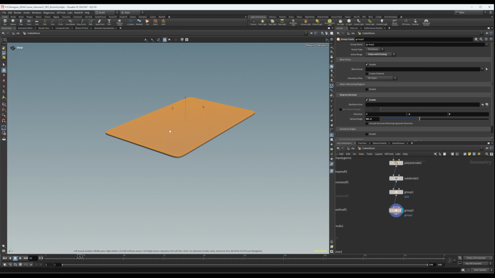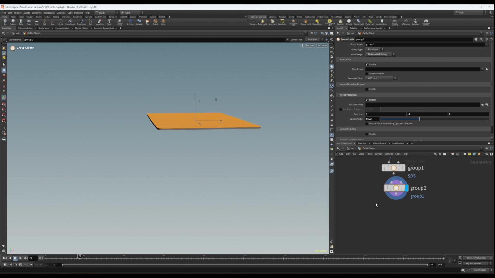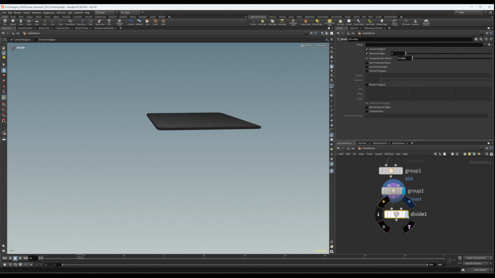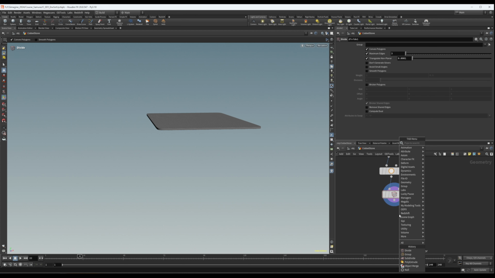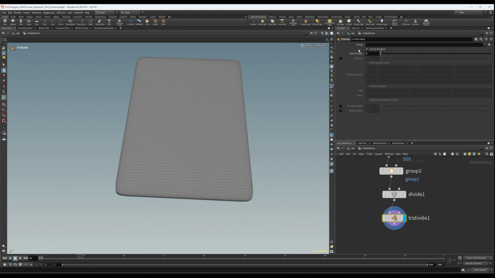So now we have a group that is both these sides, and that's really good. So what we can do now, we can do a divide on everything, and we can do a 3 divide only on these groups.